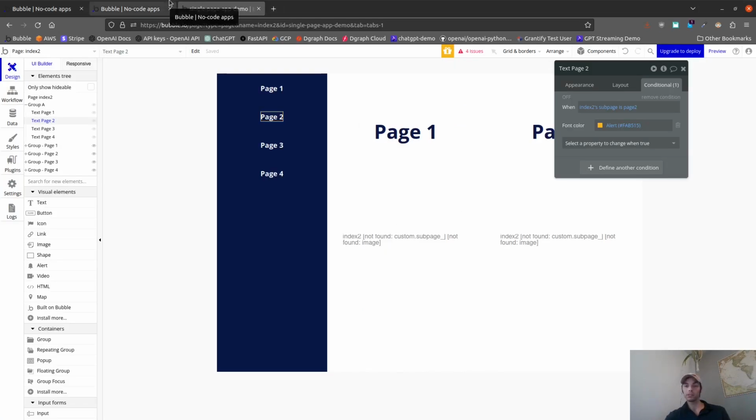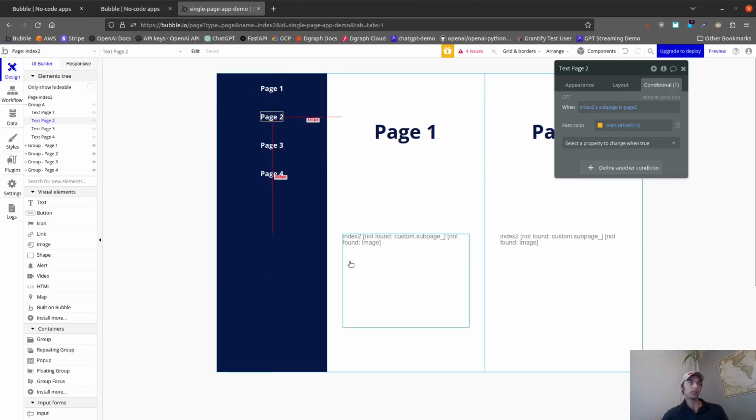And there's an easier way to do this with option sets that I've found not a lot of people use, but I find it makes things a lot faster and easier and more robust to changing and adding pages later. I'll just quickly show you in a minute or two how to do this.